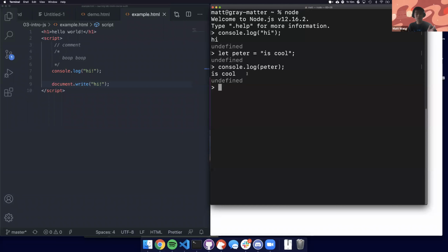If you're ever confused, you can say, hey, I want to know what the type of something is. So you can do typeof Peter. And here it's telling us it's a string. So we know JavaScript supports strings. What other data types might a reasonable programming language support? Numbers and Booleans. What kind of numbers, Peter? Integers or possibly other doubles.